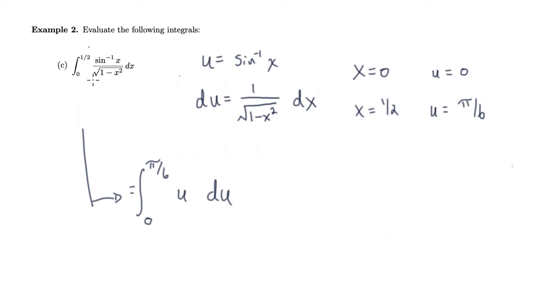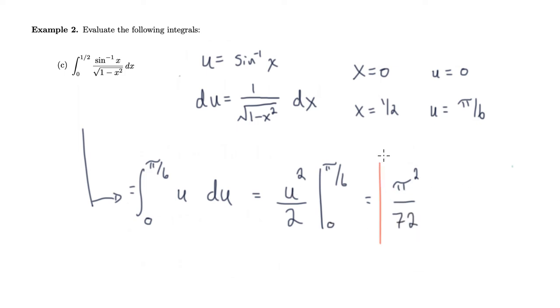So this function was really just a function that came from taking the derivative of a composition of functions, okay? And so when we pack it all back up, it's really simple. So this is just u squared over 2 evaluated from 0 to pi over 6, okay? So pi over 6 squared is pi squared over 36, and then we divide by 2, that gives us pi squared over 72. And then when I plug in 0, of course that's 0. So I'm done. Pi squared over 72.